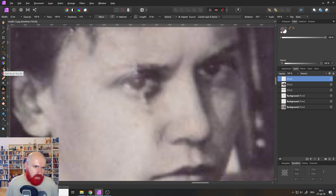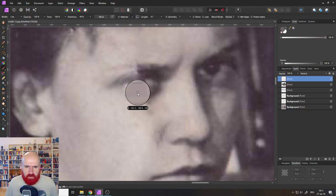Okay, let's take the brush again. The problem with the brush is it's just one color, and this makes it look wrong, you know? I can reduce the opacity. This is what I can do. Let's make it 25%. Make it a little bit bigger here. Then just brush over this side. Actually, not too bad. I made my brush stroke a little bit too long. And maybe we can also try this up here. Might take it from here. That is actually good.